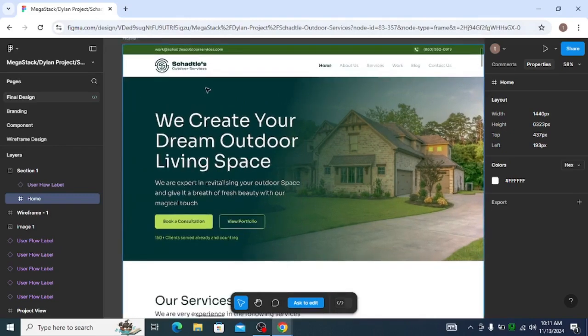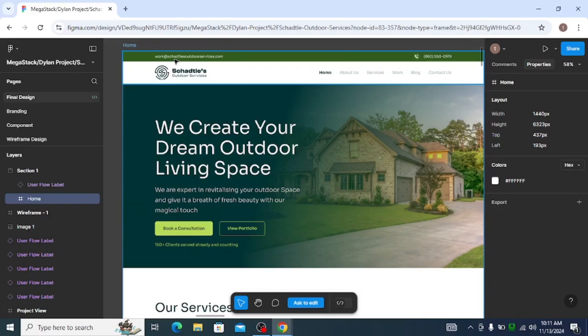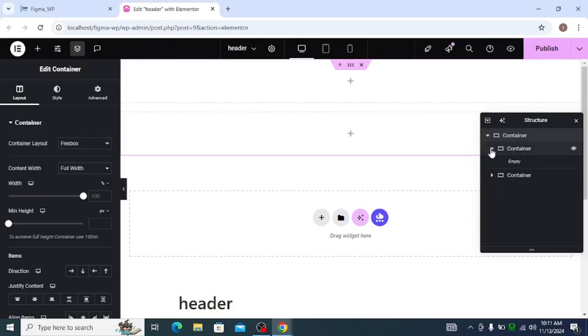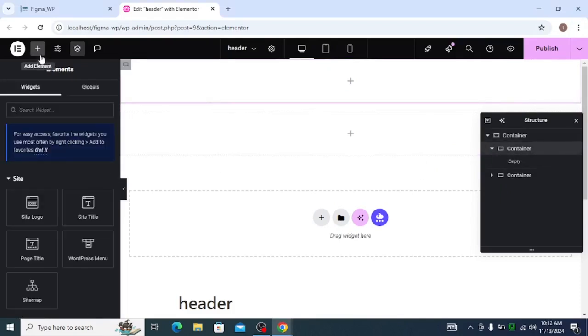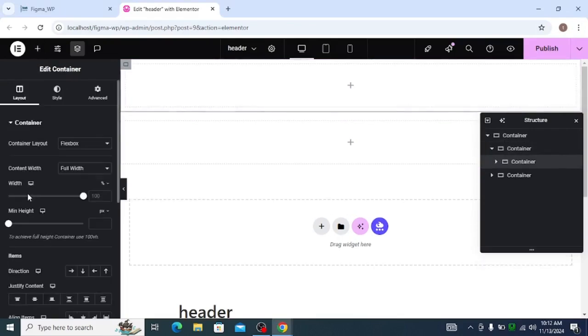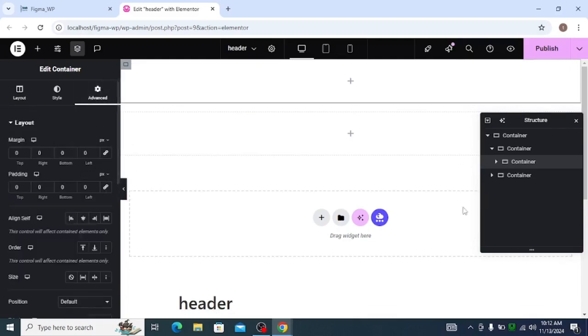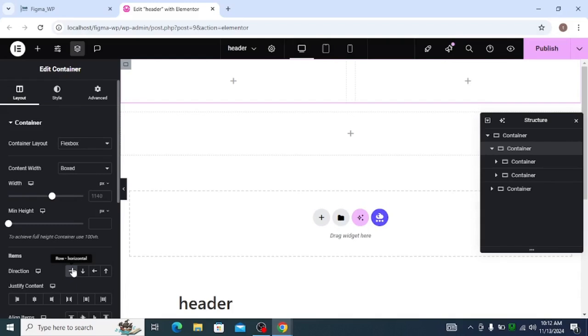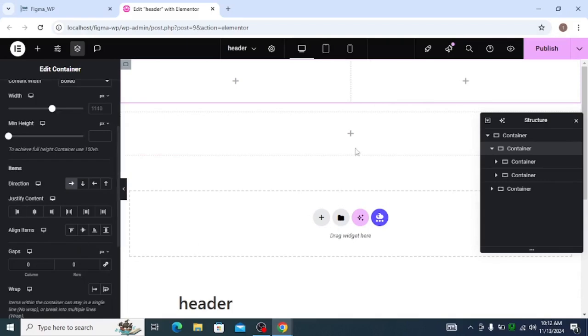So for the top bar here, we are having the work email, and then this. So let's create two containers inside this also. We set the container inside. So let's set the margin and then the padding to 0, and then let's duplicate it. Let's give the parent container of this one horizontal. I want to set it on a row, and then let's remove the gap between it.